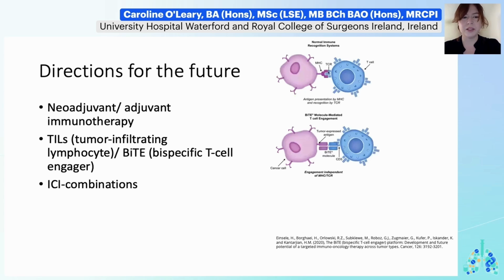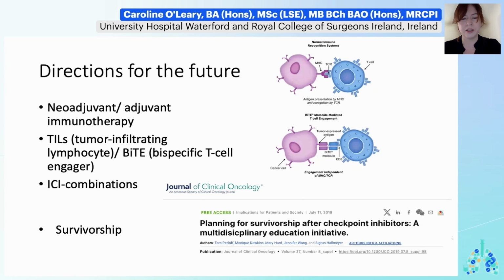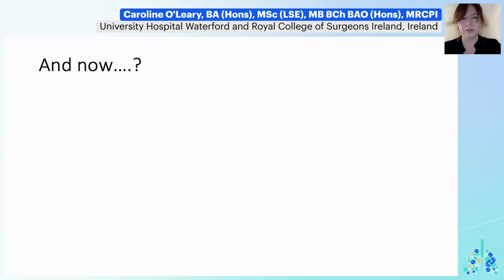Further immunotherapy, the structures of neoadjuvant or adjuvant immunotherapy, TILs therapy, or immune checkpoint inhibitor combinations is still ongoing, and the programming of the immune system is not done. However, within the immune checkpoint inhibitor domain, obviously these immunotoxicities, in particular in the chronic setting, patients will do extremely well from a cancer perspective, will have lifelong side effects, which will lead to them needing support going forward. And the planning around this is going to be instrumental in treating this patient population in the future.